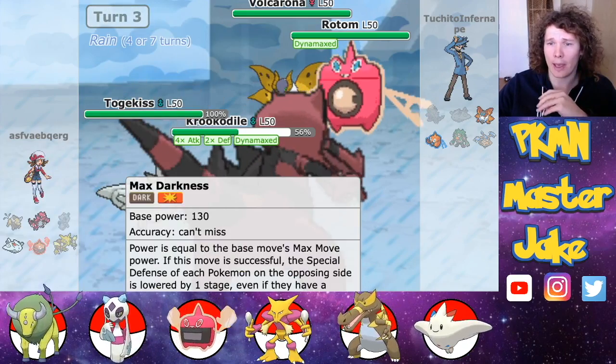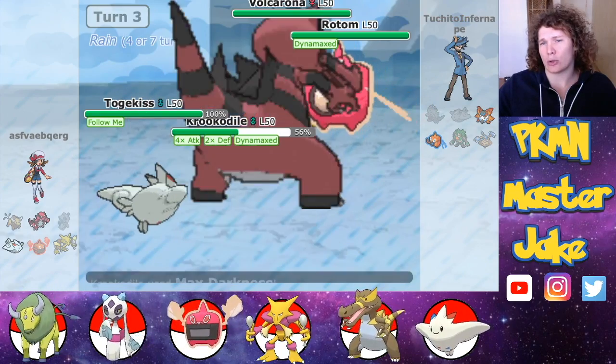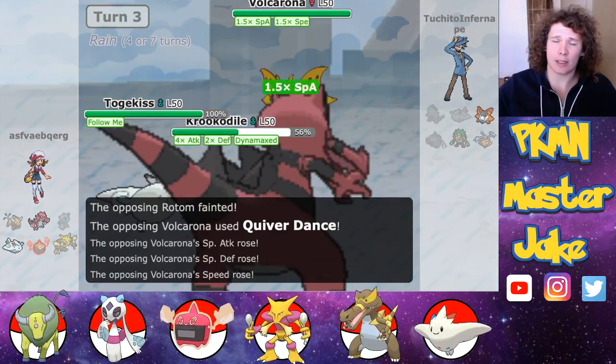Now I go for a Follow Me and a Max Darkness into the Rotom. If he goes for the Max Lightning, that should take us out. We outspeed anyway, so he'll go down here. And then Quiver Dance up, that's fine.